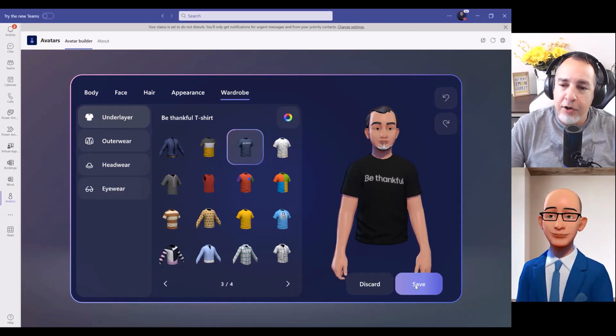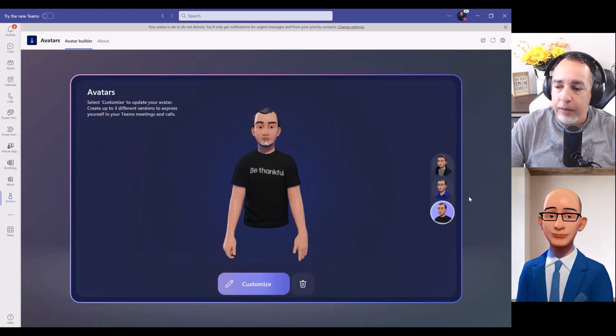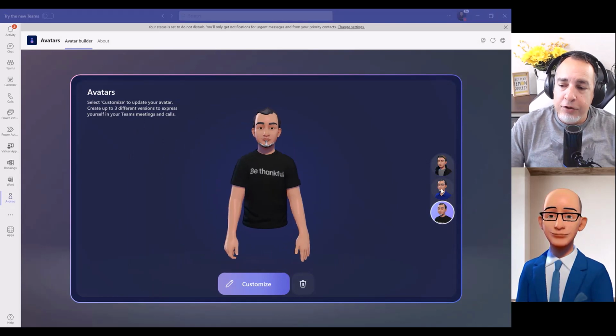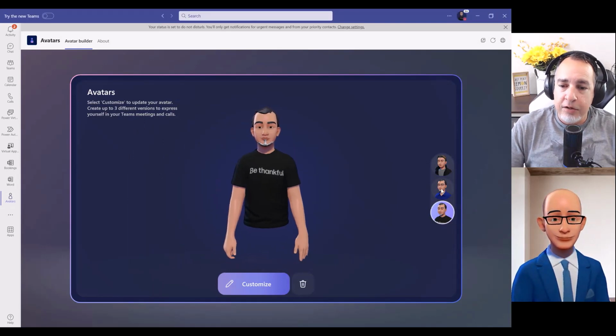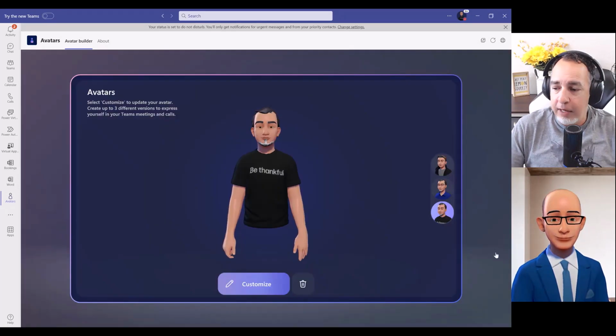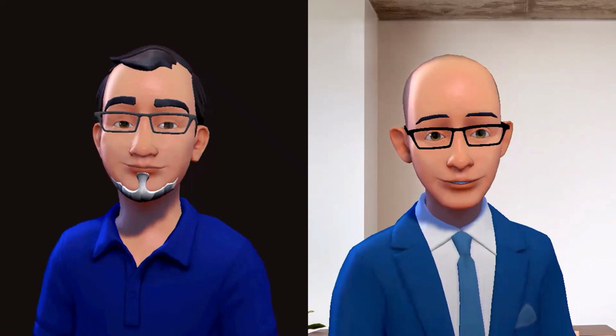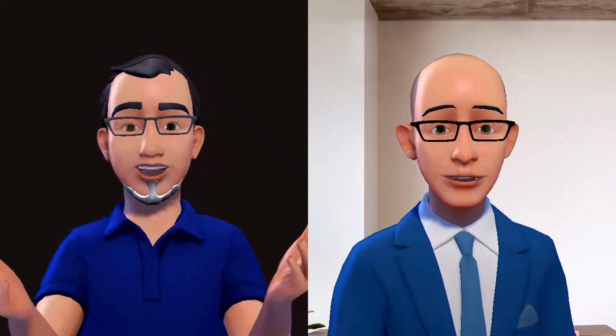Yeah. So I'm going to hit save, and then this will take me back to my avatar window. And again, you can pick the different avatars if you want to customize one and not the other, and you can kind of switch between them. But I'm going to go ahead and join George back in the meeting room and turn on my avatar. So now we see Santi is up. His avatar is running as well.